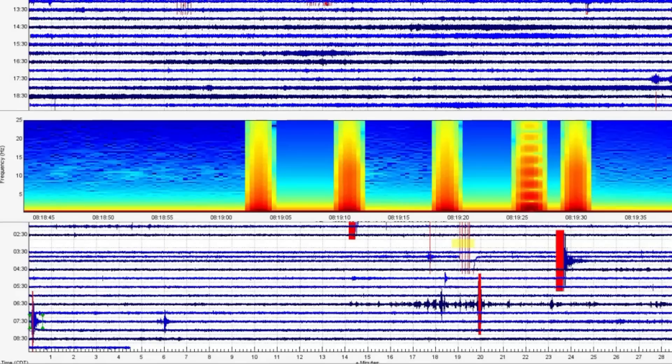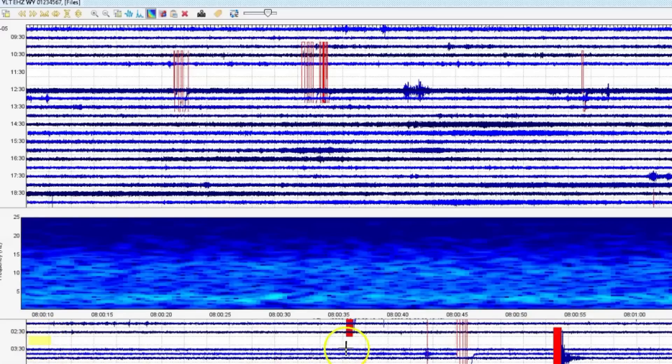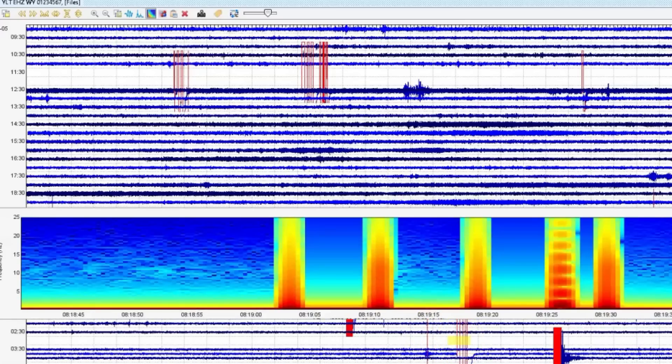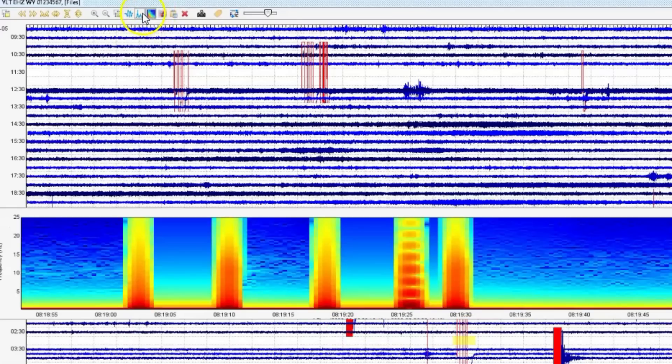At 819 universal time, here's the screaming I was talking about — it was coming in so hard and fast there at Little West Thumb that it couldn't record the signature at certain points. We got hot magma. Look at that — that was coming in at 818 universal time, 3:13 a.m. Here you can see there was popping of the rock during that time and a lot of hot magma came up.